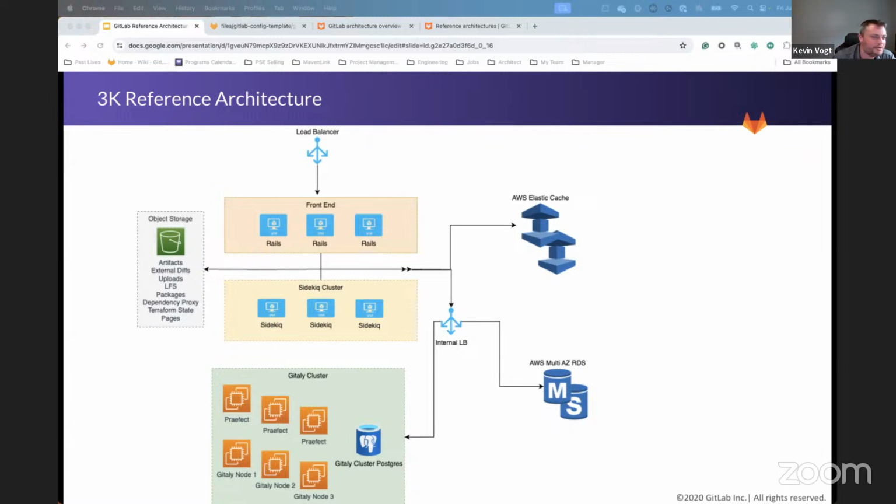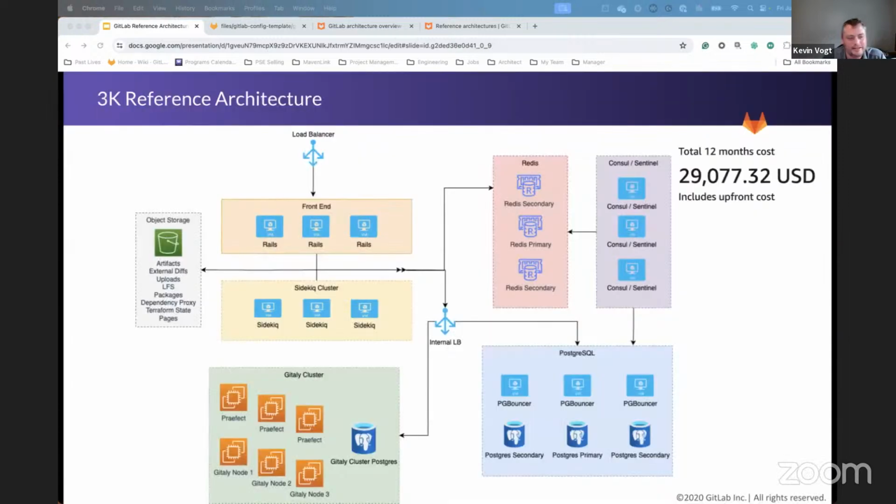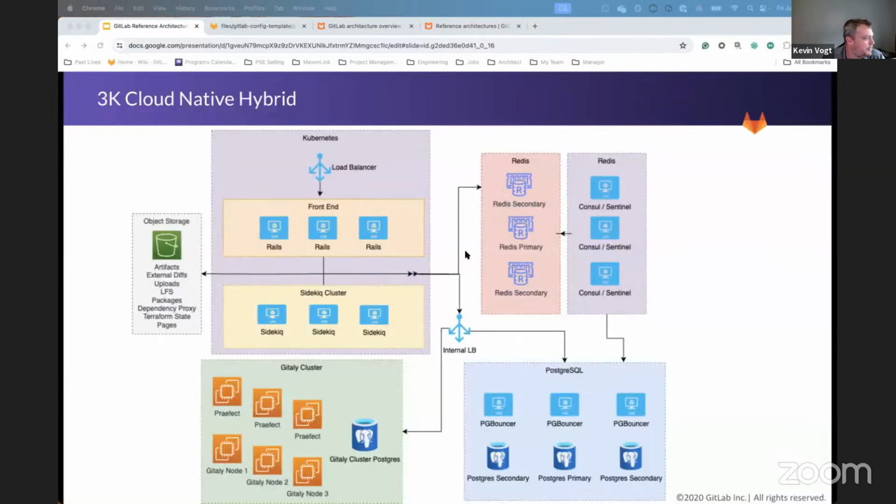And then the next thing I want to point out too is when a customer comes to us and says, I want to deploy with Kubernetes. This section here is what's in Kubernetes. All of these still have to be VMs. Now you can deploy these other servers in Helm, but the documentation says that it's alpha. It might be beta now, but it's not supported in a production environment, and they should not be running these components in Helm for their GitLab production deployment. The only servers that go into production are these front-end nodes here.